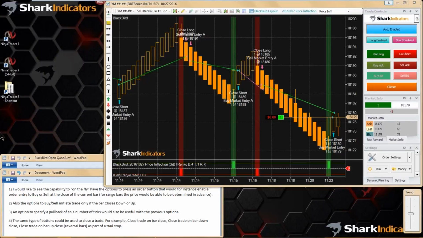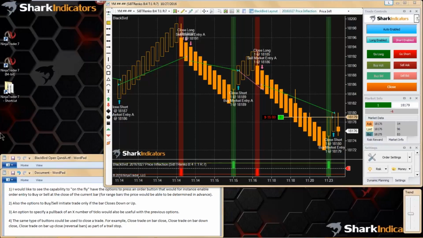Let's see, or a single trade of 35 ticks. As far as a single trade, there's no settings for disabling BlackBird based on a single trade. I've never actually had that request yet before, but all right.